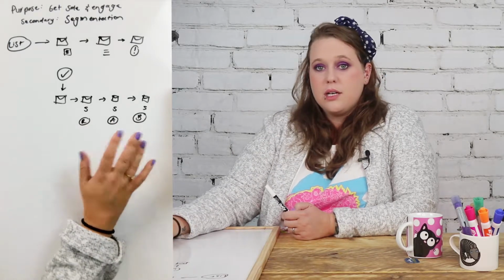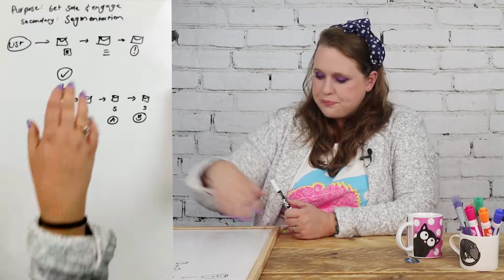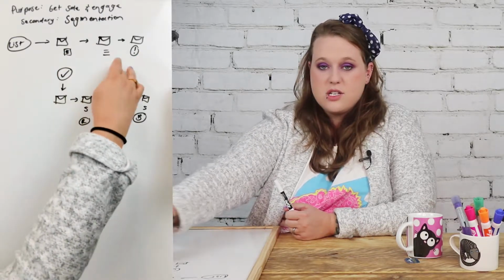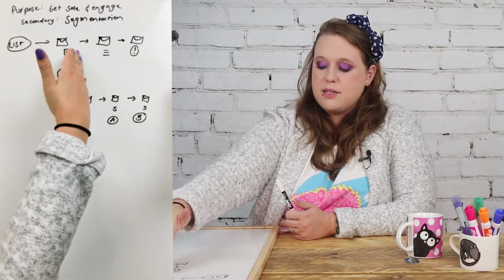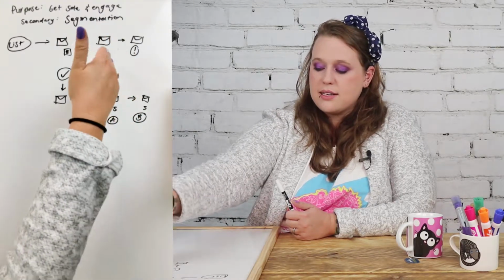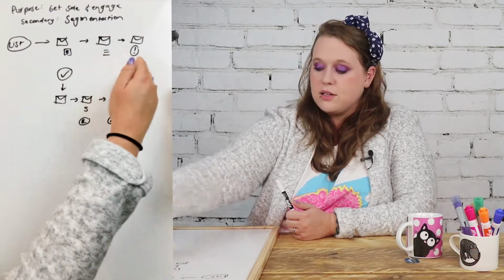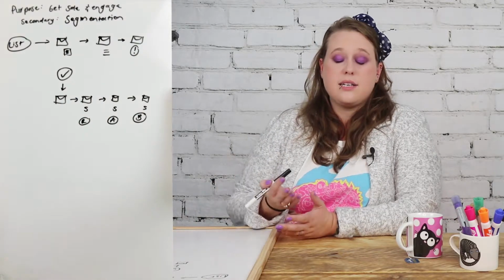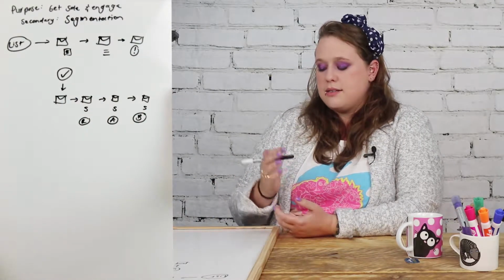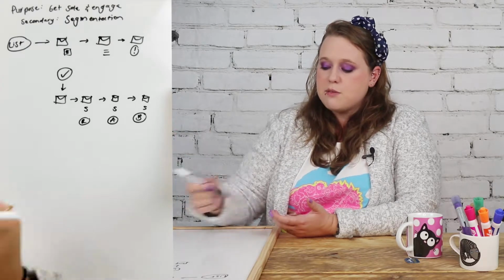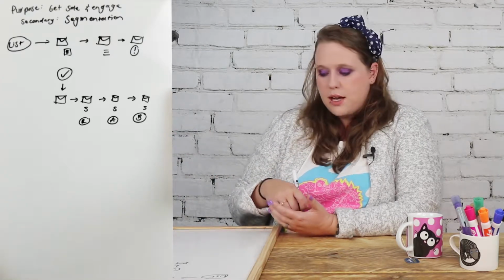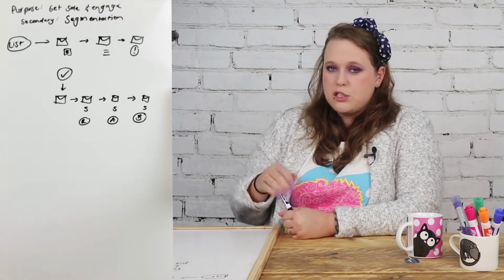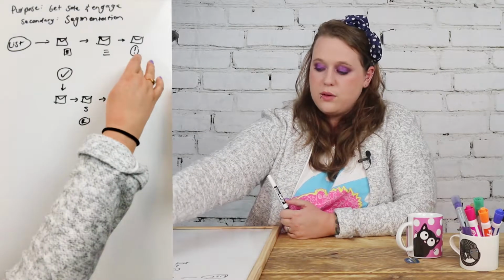It converts really, really well, this concept. And so what we tend to say is that this series up here is a GLR series. So the first email is about what they stand to gain from this lead magnet. The second email is why logically this lead magnet is a good idea. And the third email, R stands for respect, and GLR really means gain, logic, respect. And the respect bit used to be fear. It was a gain, logic, fear sequence that Ryan Deiss created. We don't like the fear approach. We don't find that it works too well. So we call this respect instead.